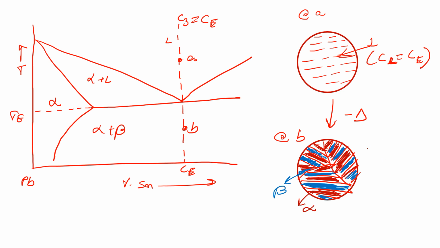So we have alternating layers, or rather we call them lamellae, of alpha and beta, and this is what we call the eutectic mixture. Right, and we don't have any excess pro-eutectic alpha, because we are directly converting liquid to the alpha plus beta phase at the eutectic point. So if we take a close look, we have a very layered structure of alpha and beta lying close together in parallel, and that is how the precipitation happens at the eutectic point.